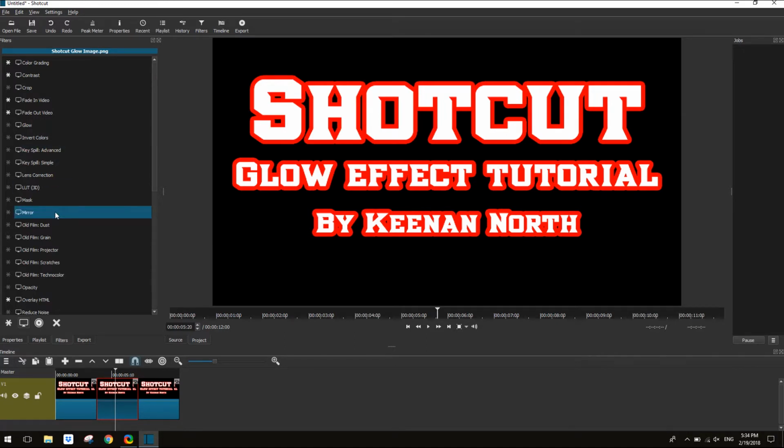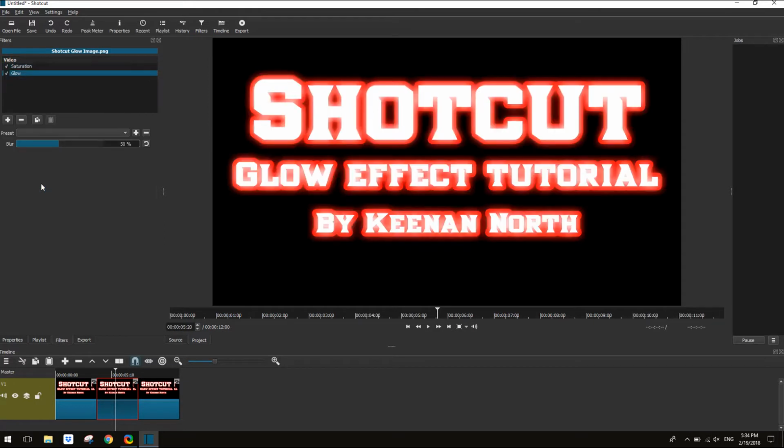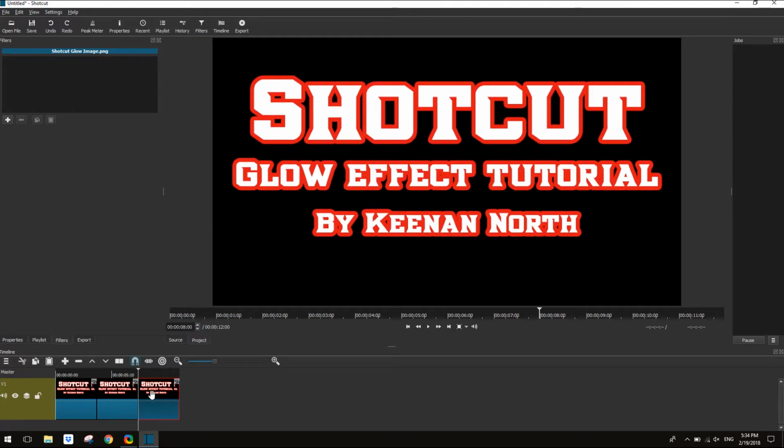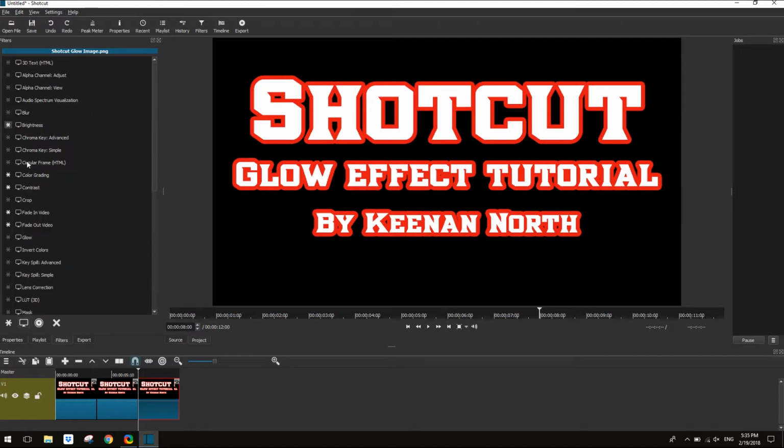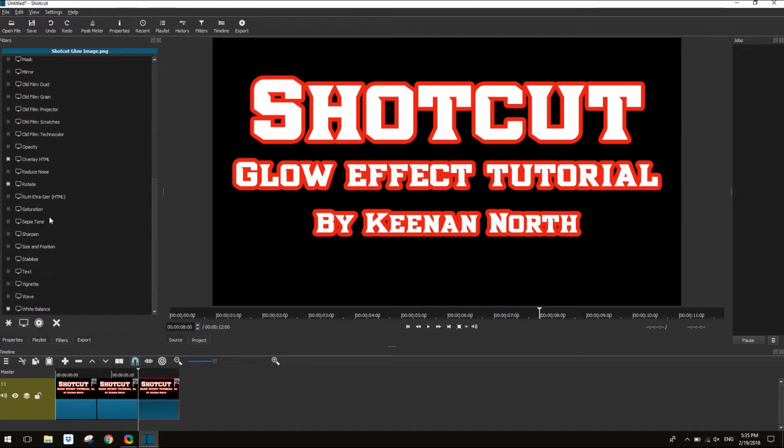Once I've got it where I want it, in this case 300%, I'm going to click the plus tool again to add another filter, and this time I'm going to go to glow. I'm going to set the glow at 50%, which is the preset, but you can adjust this however you want.